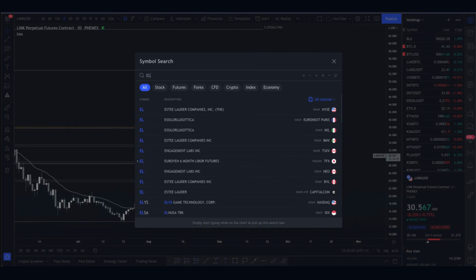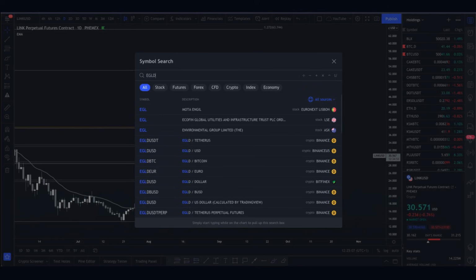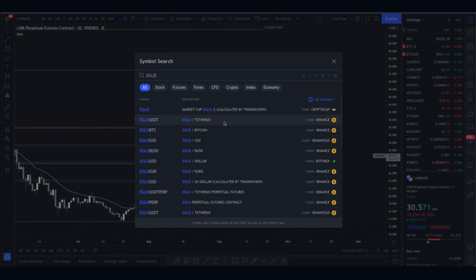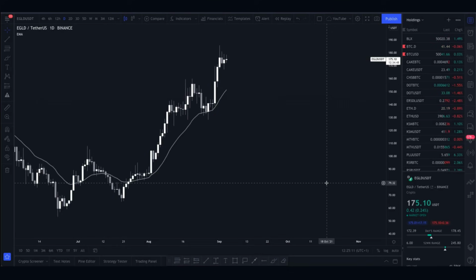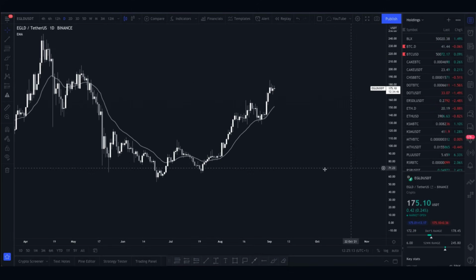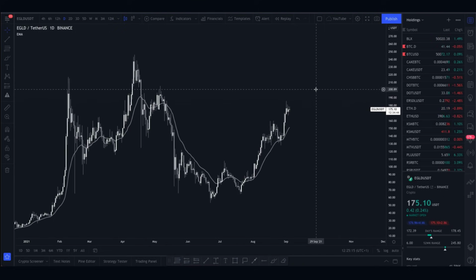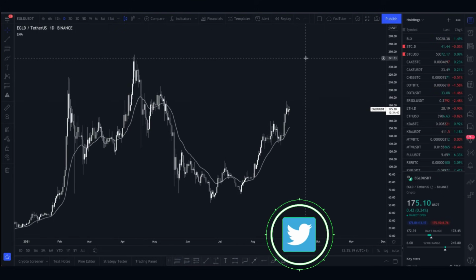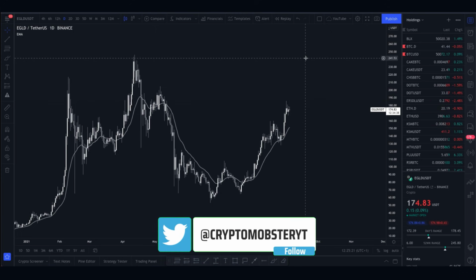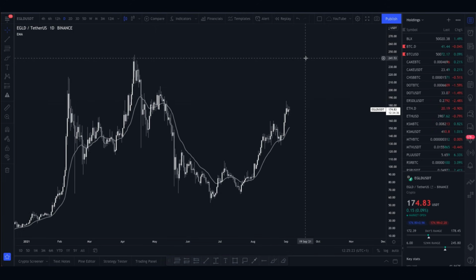It's one that I've not talked about for a long time, and a lot of people are commenting on this one. It's Elrond. Why? Because it's done some great moves. I've not charted this in a long time, and as you can see, the structure looks pretty damn neat and tidy. So we may be looking at some profit taking, some reaccumulation, and some further growth potentially. So we'll talk about this one first.